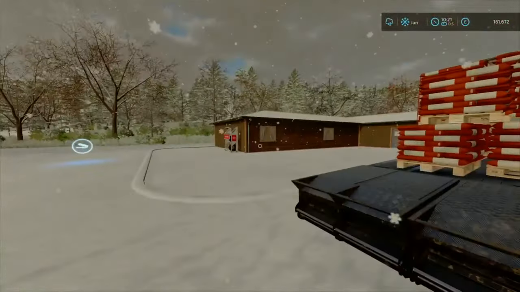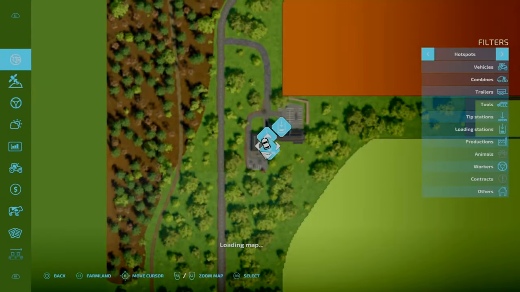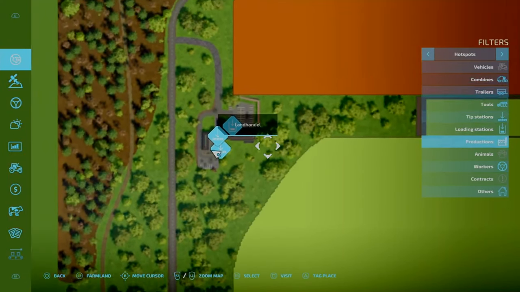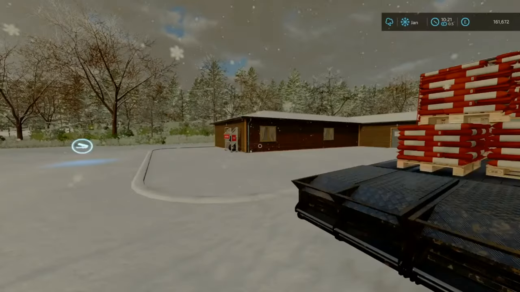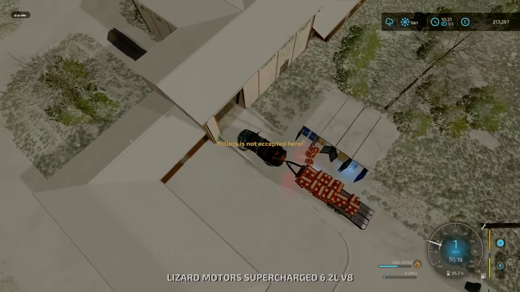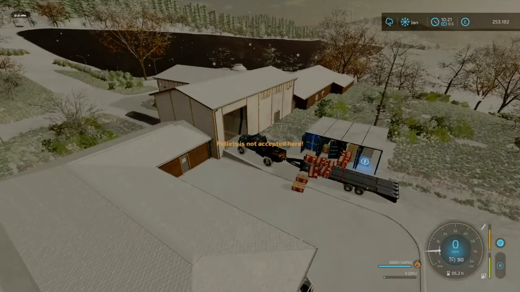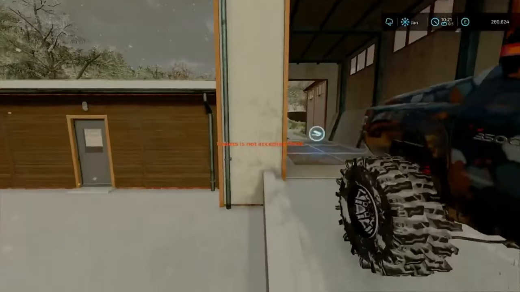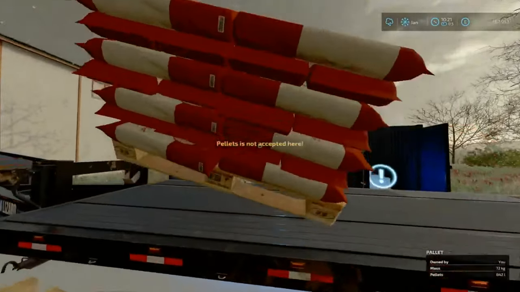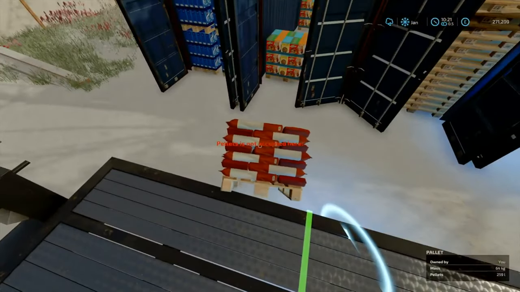Work, so not. I'm just going to do a little cheeky... where is it? To get rid of vehicles. Trace should still pop up, so I'm not sure why that's not popping up. There we go. Sorted.